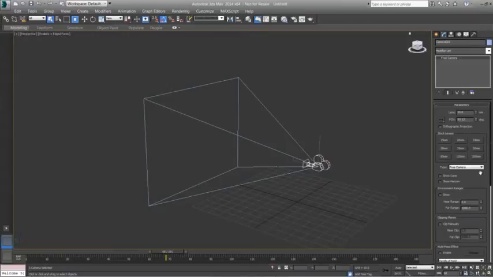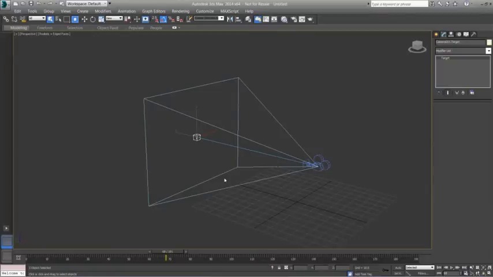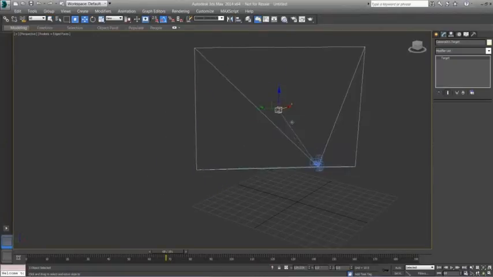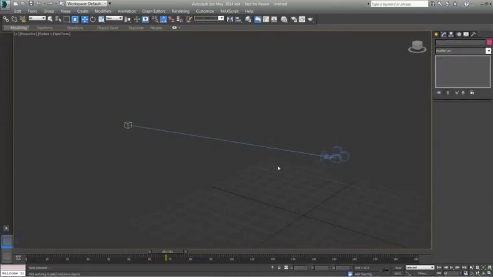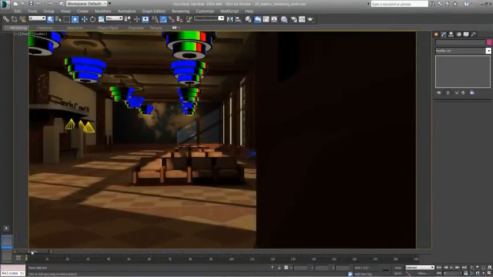The difference between a free and a target camera is fairly straightforward. Choosing target camera, either in creation or in the camera type, creates a target object which we can select independently. Selecting the target allows us to rotate the camera to aim to it. We can think of a free camera as a handheld camera, and a target camera as a dollied, jibbed, or craned camera. We can animate a camera just like any other object in 3ds Max.